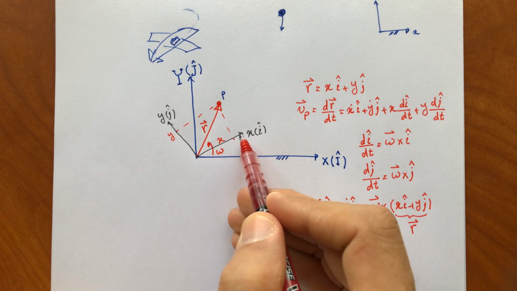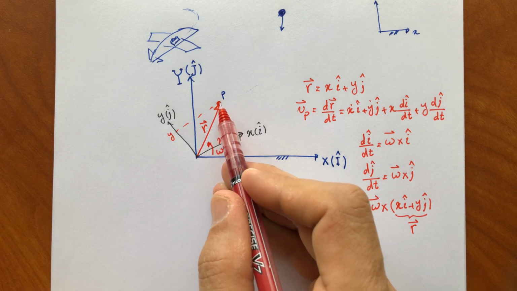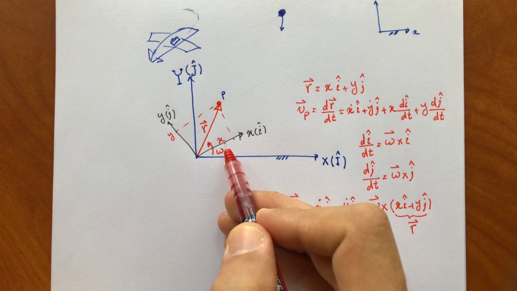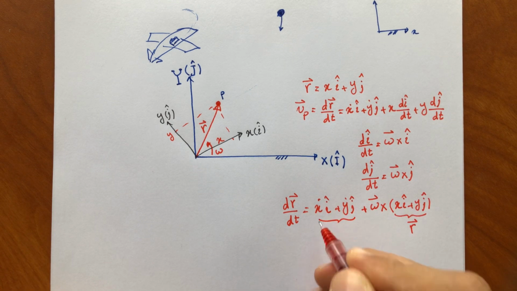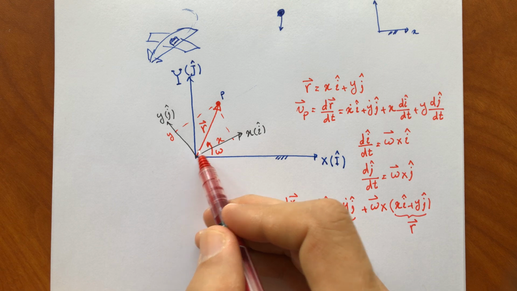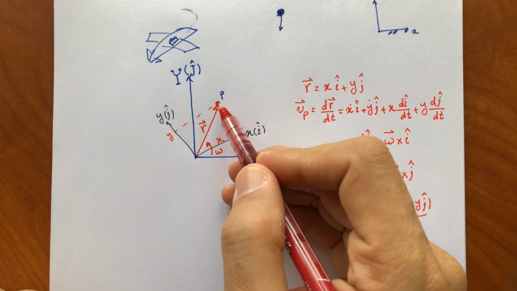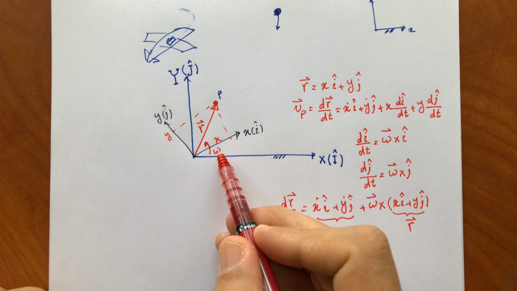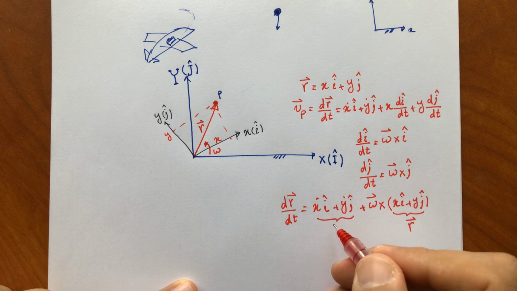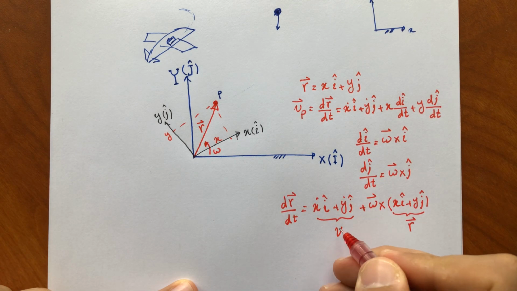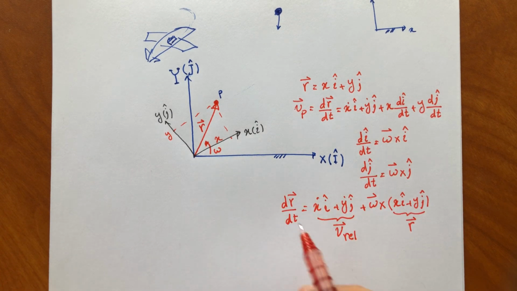If you sit on this coordinate and rotate with the coordinate yourself and look at this point P, then the velocity of P in your eyes, which you are rotating with this coordinate, is going to be x dot in the i direction and y dot in the j direction. So this is the velocity of that particle in this coordinate. Again, if you sit on this coordinate and rotate with the coordinate, and let's say you don't know you are rotating and you are looking at this particle, this is going to be the velocity that you are seeing about this particle. So you can call it dr dt in the second coordinate, or in this course we call it the relative velocity of that particle in the rotating coordinate, and show it with v rel.